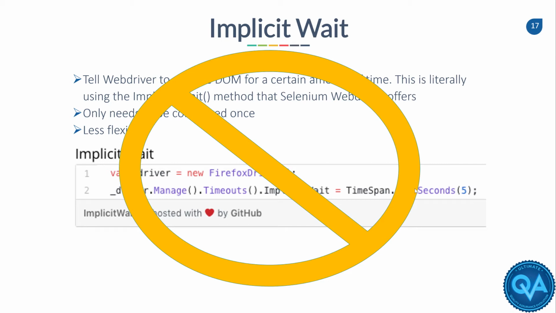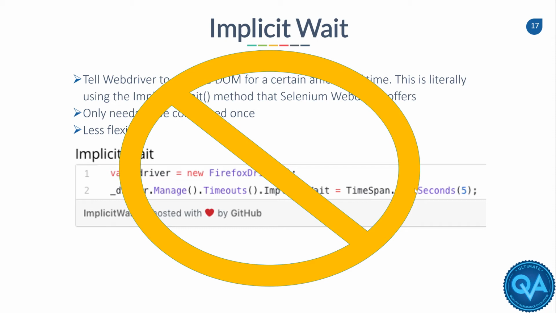And then the other problem with using implicit waits is, again, I have this topic covered on the blog, Jim Evans, actually the creator of the .NET Selenium bindings, tells us that you should not mix implicit and explicit waits, because it's going to actually lead to undefined behavior in the different browsers. Different browsers implement implicit waits differently, so how an implicit wait behaves in one browser may be different from another. And so mixing implicit and explicit waits is going to cause problems and should not be done.